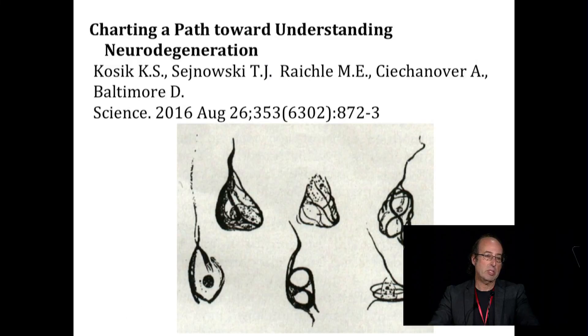The basic point of this piece is that we have a very deep understanding now of cancer, but we have a very poor understanding of neurodegeneration. And why is that? In the field of cancer, although we don't have a cure, we really understand in a very comprehensive manner why cells proliferate. We really don't know why cells die. And the discrepancy between these fields is striking. To make that kind of progress, we really need a considerably more fundamental understanding of the neurodegenerative processes from a cell biological perspective, the same way that molecular biology contributed to cancer understanding.